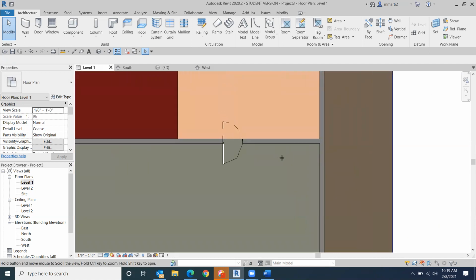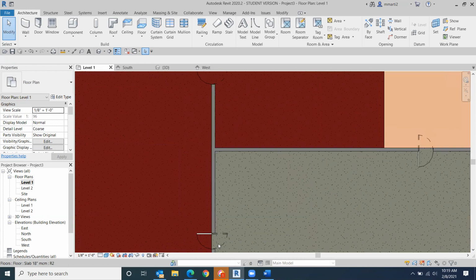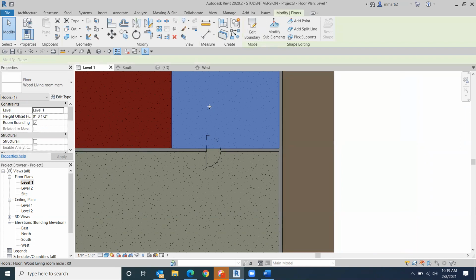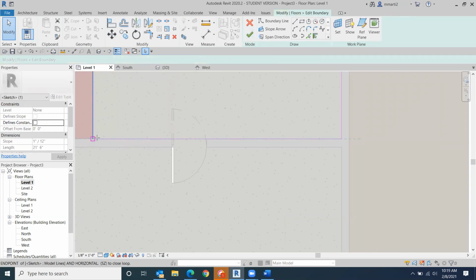So we know that the problem is in this space right here. We can still see that there's concrete in this space. If I drew another floor over here, then I just have like a big concrete gap in that space as well. I've got the same thing over here. So what I want to do is I'm going to click on this floor, make it active. I'm going to edit boundary on this one again. And the last thing I want to do is draw that threshold space.